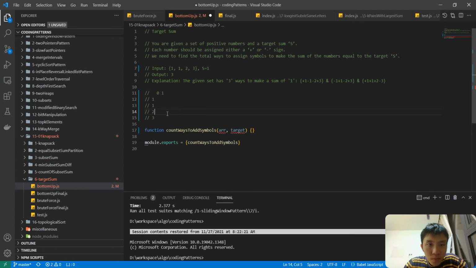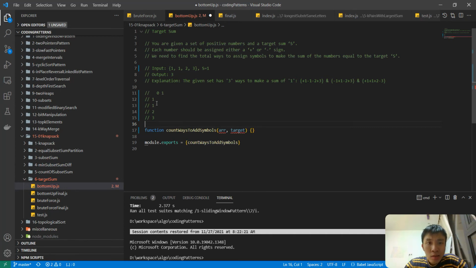It would be very easy if we just summed up all the numbers and compared with the target.